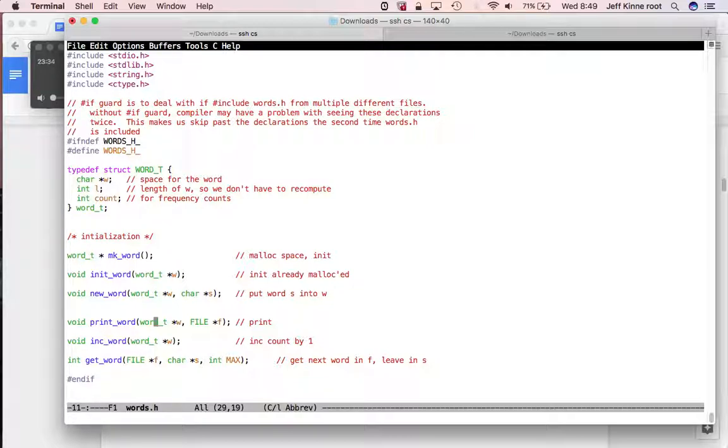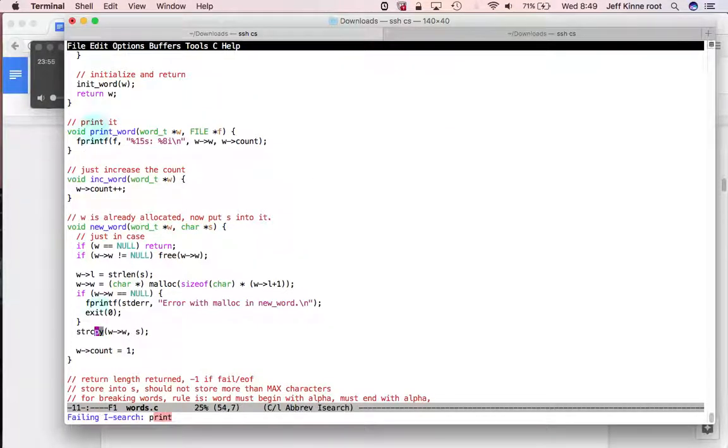So print word, you could pause and think, if you were a print function, what would it look like? We want to fprintf to this file, but then what's going to go in there if we want to print this word? So we could look at print word, oh, it's up here. So fprintf, we're going to print to this particular file. We're going to print the word itself, that's a %s.